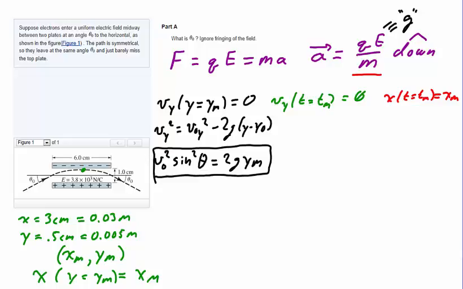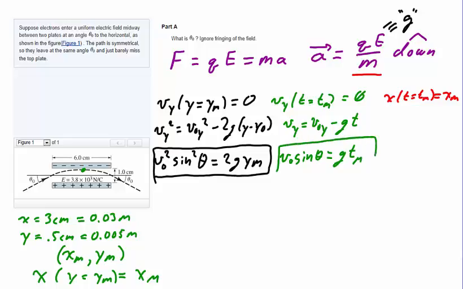In order to deal with the second condition, we need to come up with a relationship between vy and t. This is vy is v0y minus g times t, where again g is the special format. Using the fact that vy is required to be 0 and t should be t subscript m, we will find that v0 sine theta is equal to g times t max.